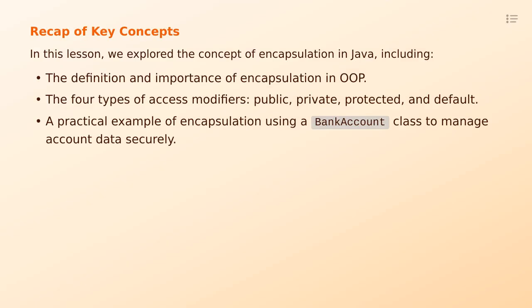Key concepts. In this lesson, we explored the concept of encapsulation in Java, including, first, the definition and importance of encapsulation in OOP. Next, the 4 types of access modifiers: public, private, protected, and default. Also, a practical example of encapsulation using a bank account class to manage account data securely.